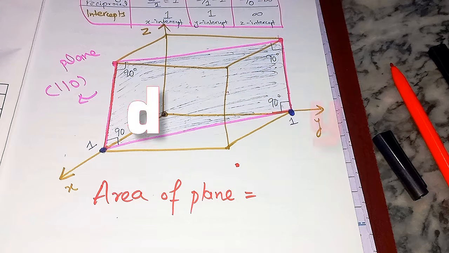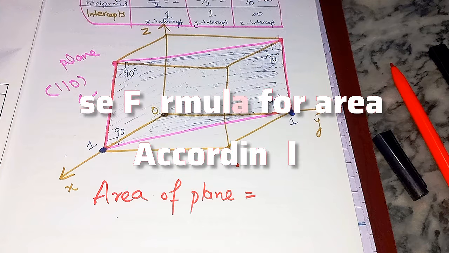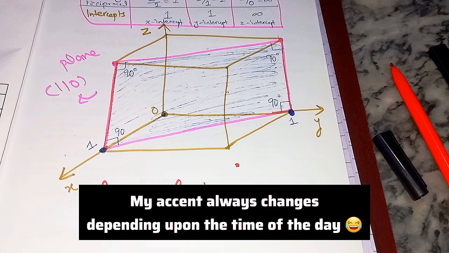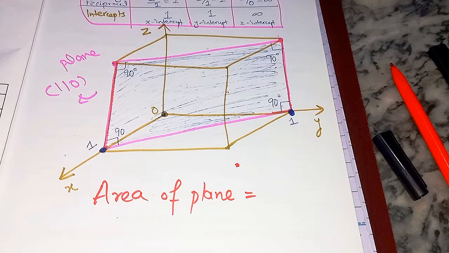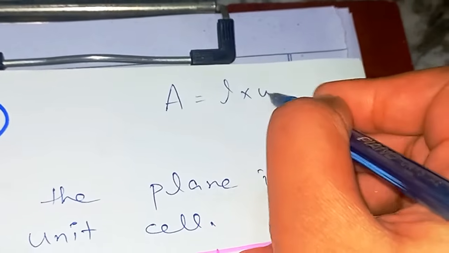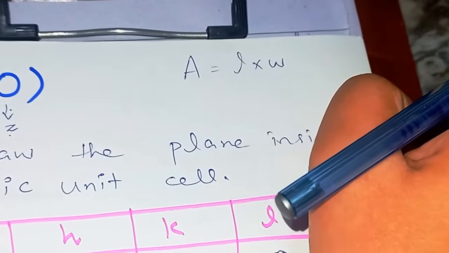So you have to identify which kind of shape your plane has and use the formula for finding out the area accordingly. That's an important discussion because it will help you identify the formula you are supposed to use, because the area of a plane is sensitive to what kind of shape this plane has. A rectangular figure's area is length into width, the product of two unequal sides.